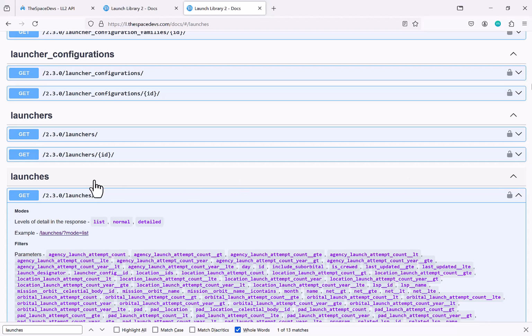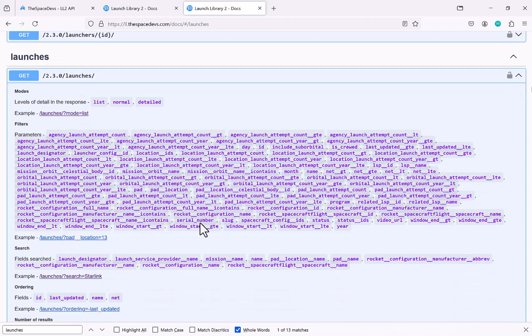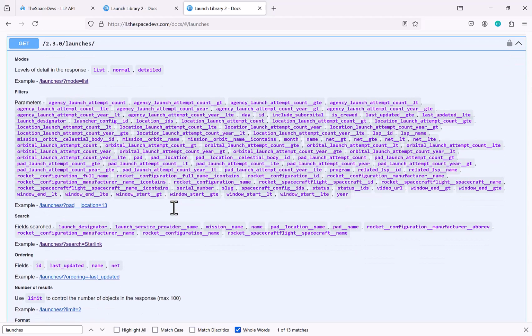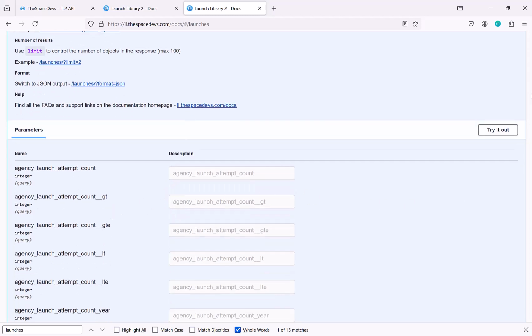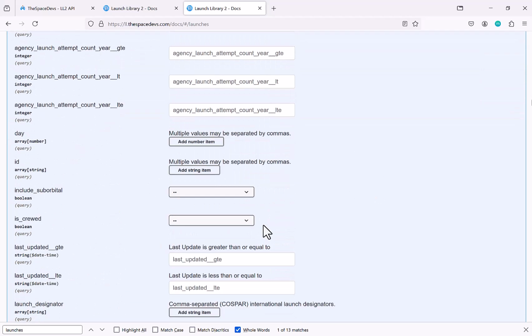If I click on launches, it gives me a bunch of information about how to use this particular API. It's not really crystal clear on how to use this, so I'm going to walk you through it. The first thing I want you to do is come down here to see where it says try it out. I'm going to click on try it out because otherwise these options don't become available. Then it says cancel. Now these are extra parameters, extra things that we can send to the API in order to filter out our data. But right off the bat, I'm going to ignore the filters. I'm going to leave these all blank, and there's a lot of them.